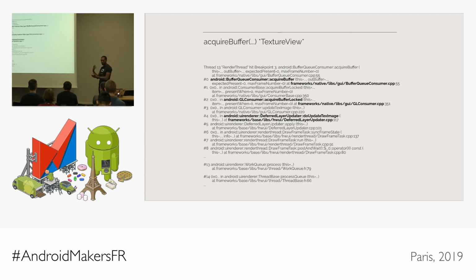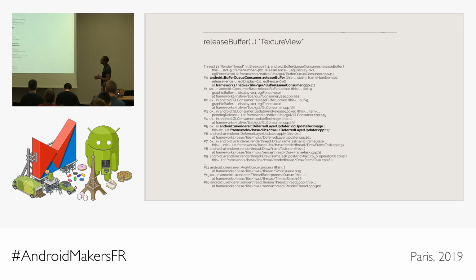Now a lot of your view hierarchy rendering is hardware accelerated. So when you draw fonts or lines or colors, that's all going to be rendered by the GPU now. It didn't used to be back in the day. It used to be software rendered, but all that stuff is now hardware rendered most of the time. Along with that, it's going to grab that video surface texture that we talked about, and it's going to render that into your app window. So that's why we see the acquire buffer happening on the render thread in the app process. And then similarly, when it's finished with that, it's just going to release the buffer back into the buffer queue.